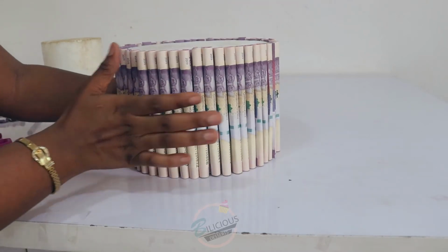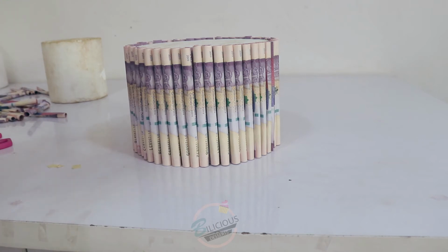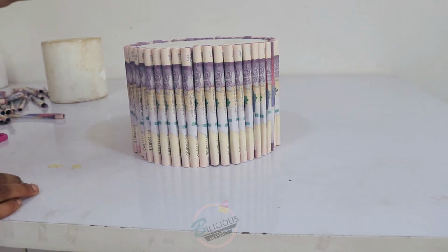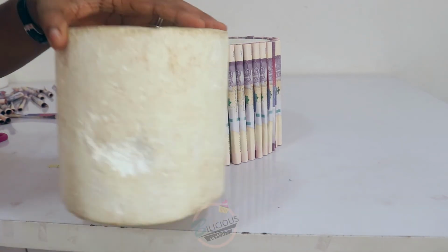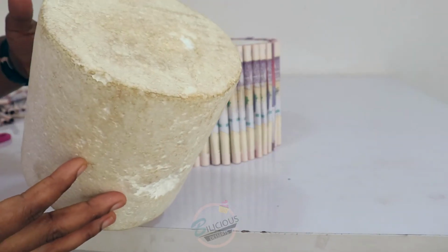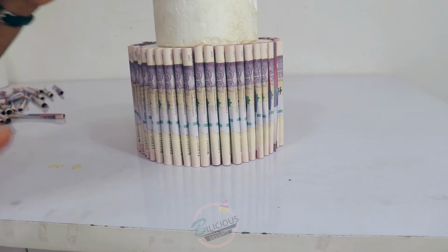I'm done covering it. But it turns out the money I have left here is not so much. So I'm going to use the smaller styrofoam. Only that this one is not looking so fine. It has seen better days. So I'm going to cover this up and use it for the second part.